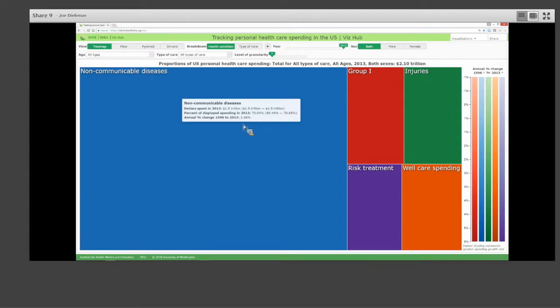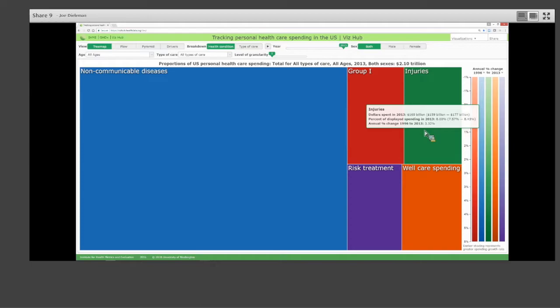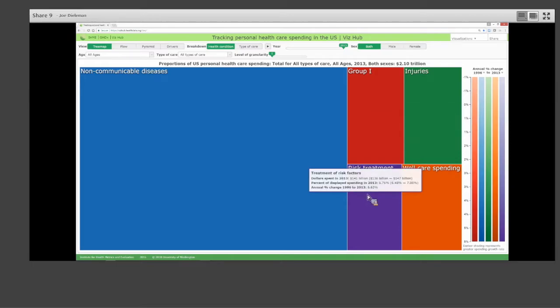In the red category, just to make sure we understand what we're talking about, with about 8% of total spending is communicable diseases, and that we also include some maternal disorders and neonatal conditions and nutritional diseases in this category. When we look at international comparisons, which we do some of, you'll see that the red category is much larger, but in the United States, spending on communicable diseases is relatively small. We spend just over $150 billion in 2013 on injuries, and then we track also 4 major risk factors, and we track the spending on those risk factors, and I'll talk more about those in a minute.